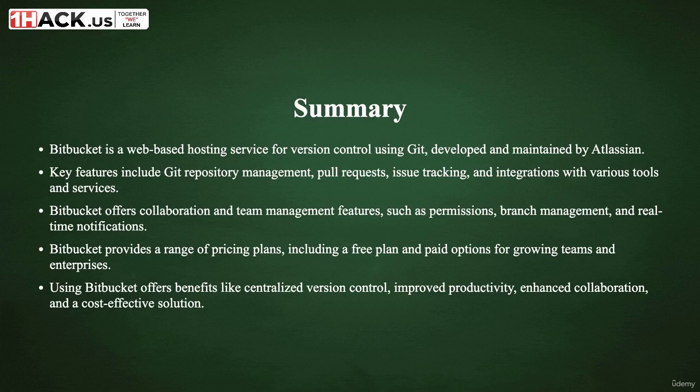In summary, Bitbucket is a powerful version control platform developed by Atlassian that provides a centralized and collaborative environment for managing your software development projects. Some of the key features of Bitbucket include Git repository management, pull requests for code review, issue tracking, and integrations with a wide range of tools and services. Bitbucket also offers collaboration and team management features, such as permissions, branch management, and real-time notifications to help teams work more effectively.